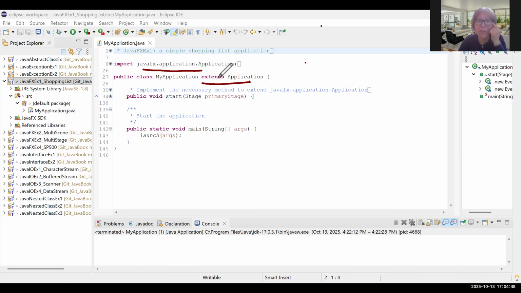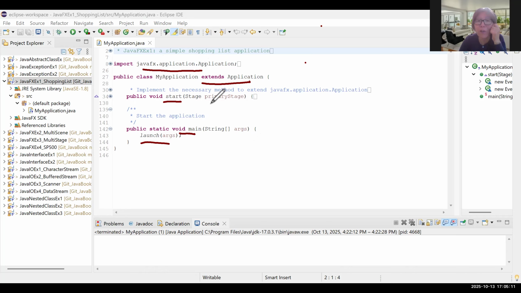So you need to extend from this class. And it still has that main method, but we don't need to do any programming for the main method. It's just to launch the application. And the launch point is this start function.